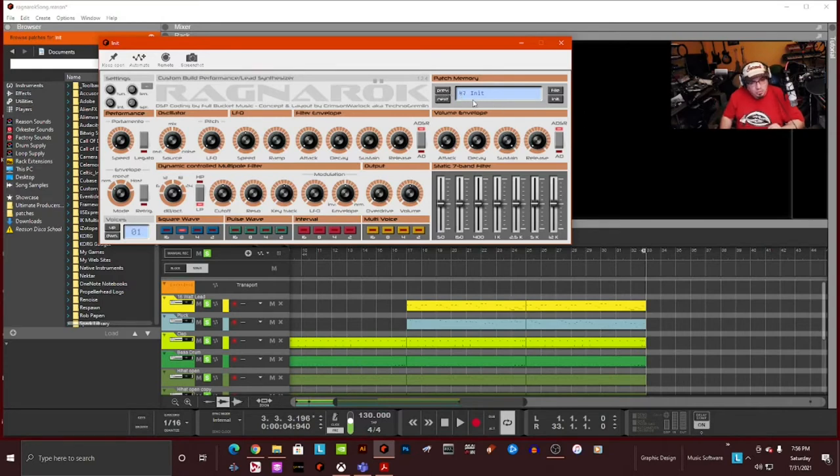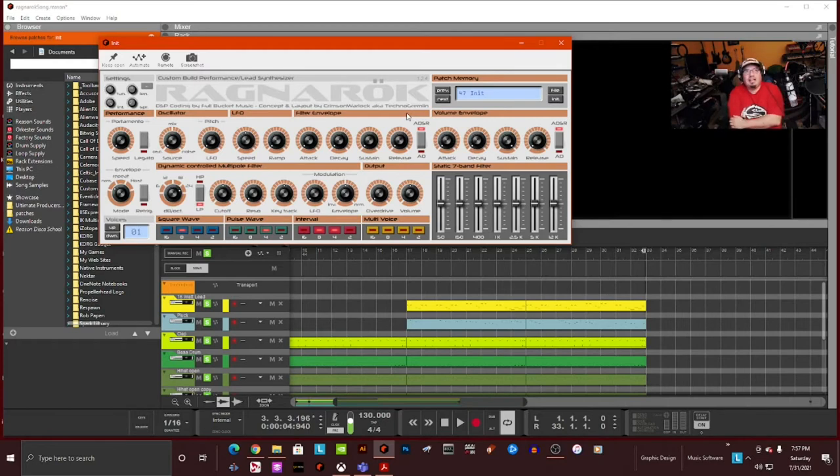Now, when you do touch a sound, so we'll just mess with this initialized patch, okay? That's my initialized patch. If I go over here and I change a few things, just random. Okay, I just made my own patch, right? Well, if I take that patch and go to the next patch, which is also initialized, or go to the previous patch, that Oberheim sounding one, and then go back to it, this patch, without even saving it yet, has saved the settings I changed, which I was like, that is pretty cool.